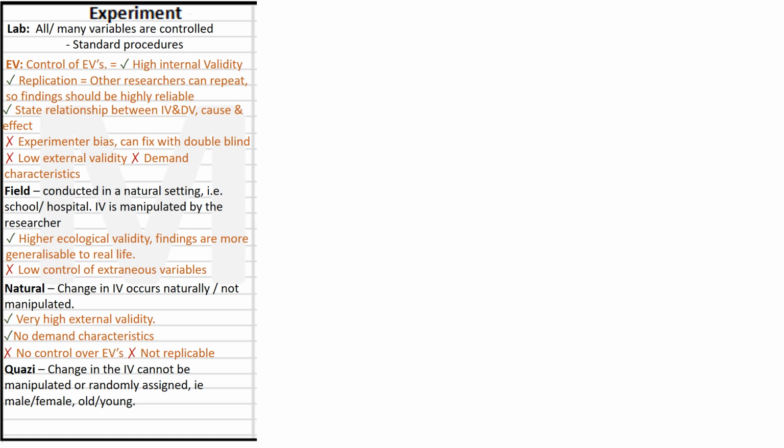So if you imagine you're looking at gender differences between males and females, you can't have your participants come in and go, well, actually, okay, you guys are going to be male today and you guys are going to be female today, or same with old and young people. They already come in those groupings. So when we do these experiments and we say we've observed a change due to, say, gender, we don't really know if it's due to gender, or perhaps it was due to some inherent factor about other differences between males and females. Maybe the education system between males and females is slightly different, and that's resulted in the change. And it's not ultimately due to just being a male or just being a female.